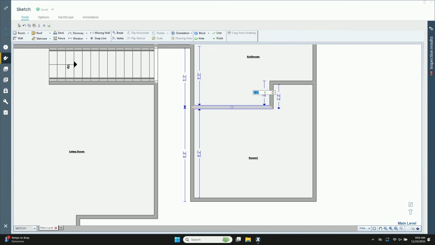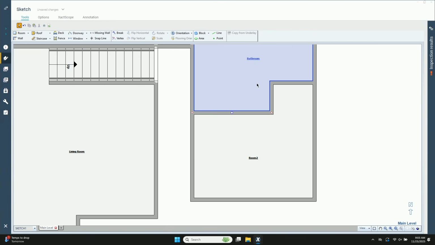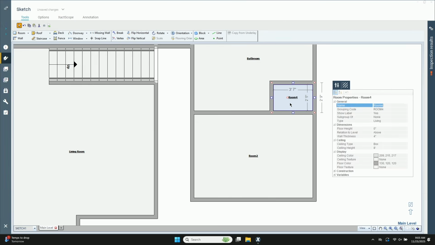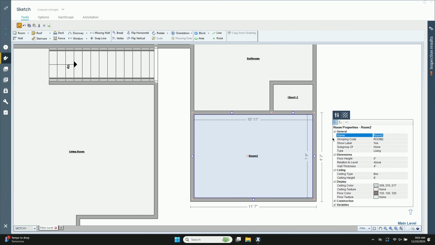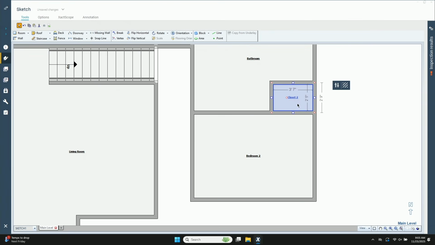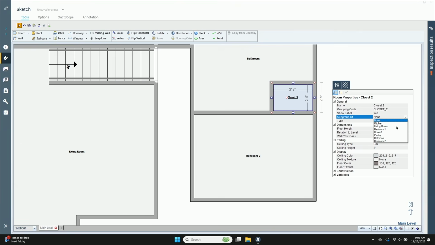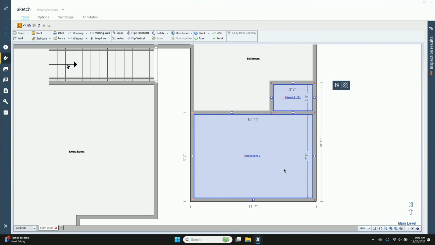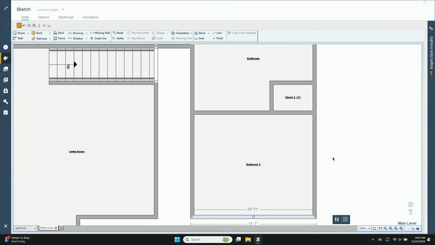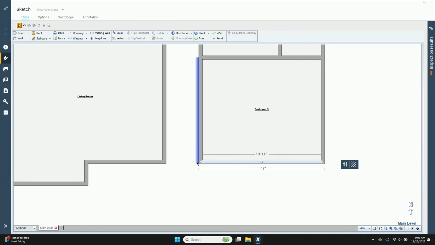Yeah, that's right. 2, 9. Left click, hold and drag, pull that out to the bathroom, 2'5". I'm sorry, the closet. Closet 2. This is bedroom 2. So I'll make our closet a subgroup of bedroom 2. And this wall here is 9'3", 9, 3, which incidentally kind of lines up right there.